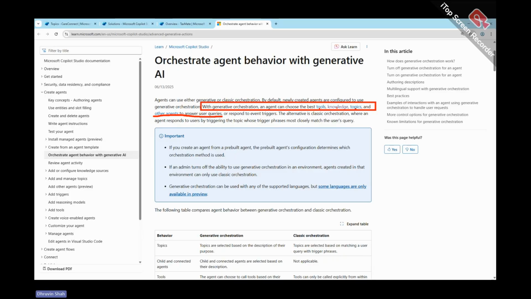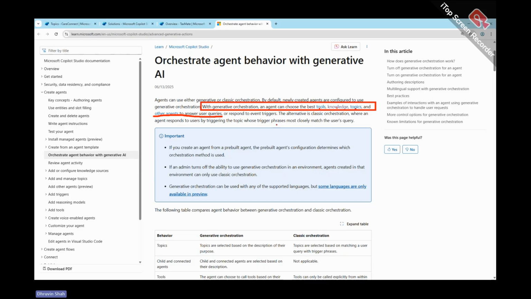The tools can be any of your connectors, any of your custom connectors, any of your prompts, any of your data sources, right? Any of your Power Automate flows is considered a tool. Knowledge is something we are going to do in today's class. Topics we talked about in the last session. And other agents, that's something we are going to talk about in an upcoming class. So it automatically chooses the best tool, best knowledge, topic, and best agent just based on natural language.